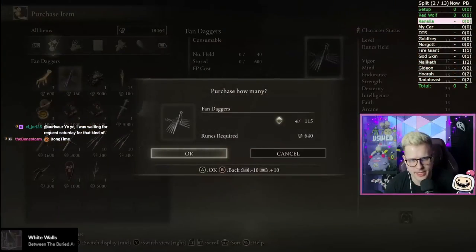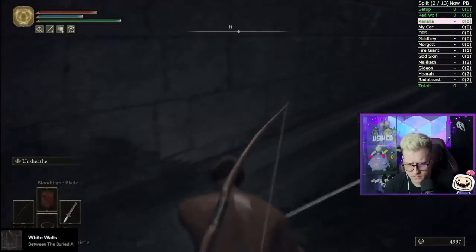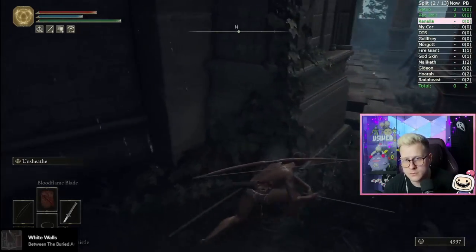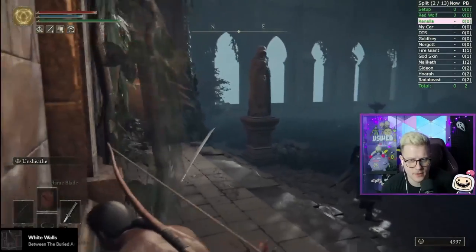I need exactly 8 Fan Daggers, chat. Not any more, not any less. Heading near Renala's room, we have to utilize some stealth to sneak past the knight guarding the elevator. I aggroed this guy last time and lost the run, so I'm going to focus here and not be a silly billy.